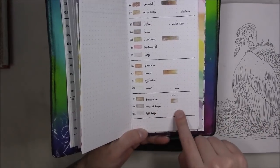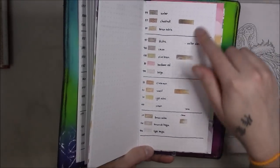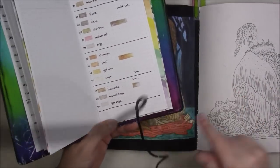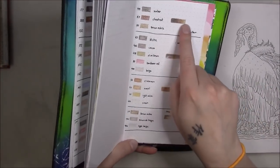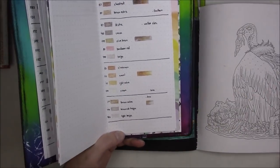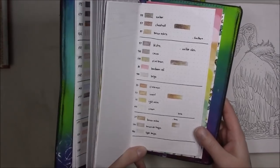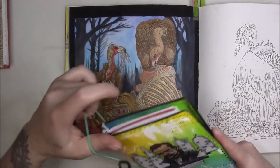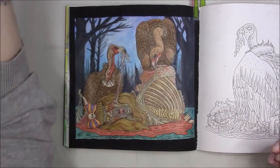And then the bone is the colors there. So I have it written down in a more general way if I've already completed the page. So if I want to go back, this one says feathers. I'm assuming it's these feathers. I can even go back and do that. Or he's probably going to be like a black vulture, but the point is, if I finish the page, the color combination goes in here if it's something I want to use again.